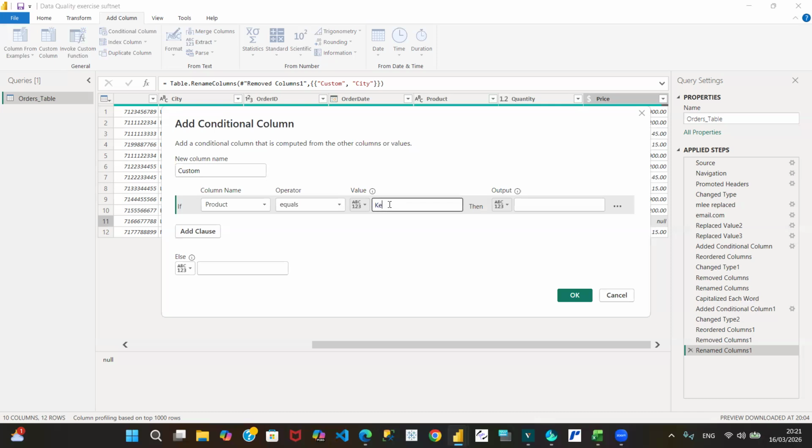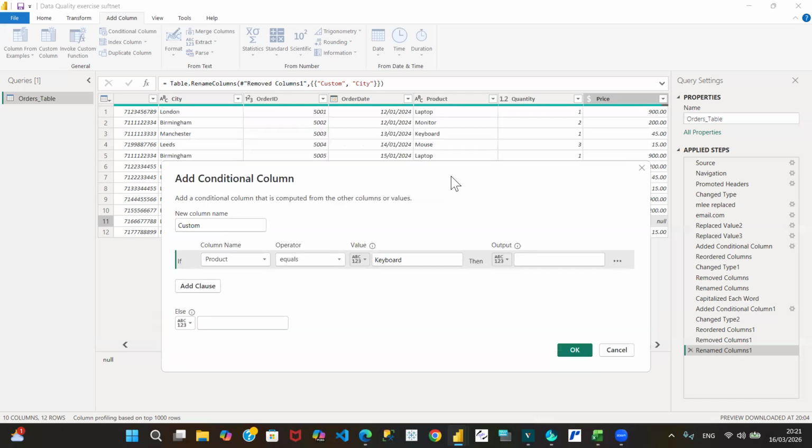Now, when you type here, you have to type exactly as it is within the data. This part is case sensitive, word sensitive, if there is a space. That's why I love to go back and just copy exactly as they have it there, so that it works perfectly.